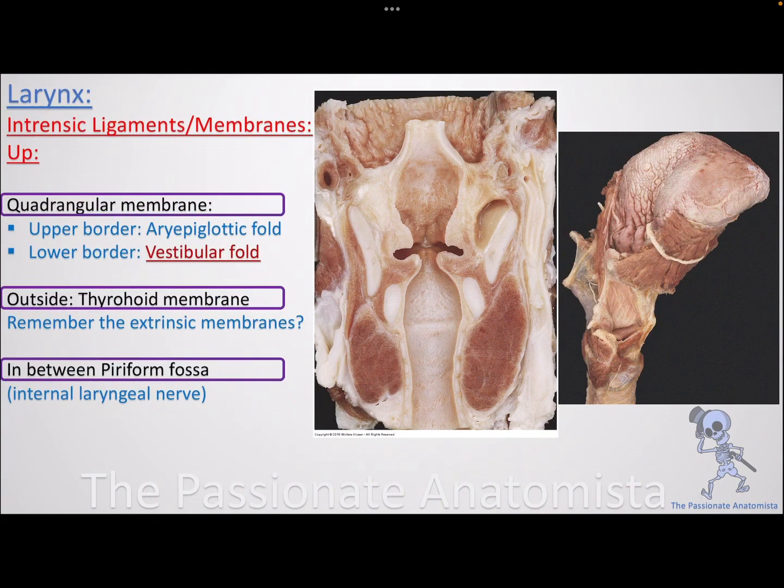All right, as we proceed, if you look at this coronal section, this is your larynx. This is the laryngeal cavity. Remember, we were saying the quadrangular membrane was up, and then the conus elasticus was down, and condensation of the lower borders of the quadrangular membrane was giving us the vestibular folds. So these are the two vestibular folds. Condensation of the upper border of the conus elasticus was giving us the vocal folds, and in between these folds you have what we call the ventricles. So these are the two ventricles. This coronal section shows you the laryngeal cavity, and again, here is the internal laryngeal nerve.